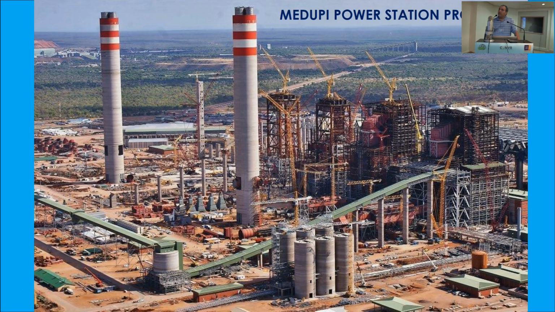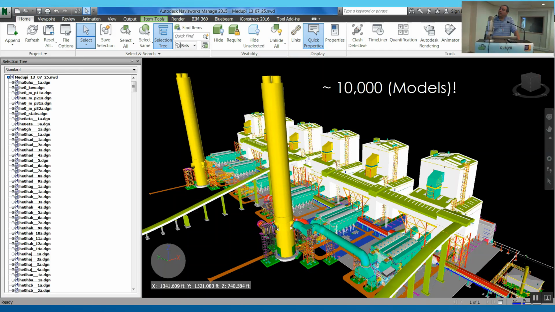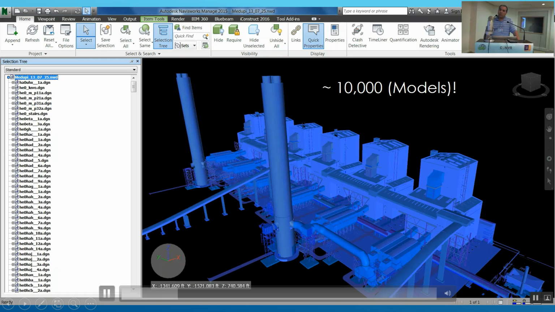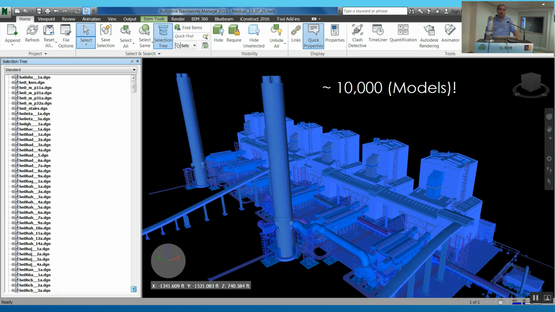We tested this for the first time in this small $10 billion project in South Africa. And in this case, we had 10,000 models on the selection tree. And that's why they were not using the model for these job site meetings.